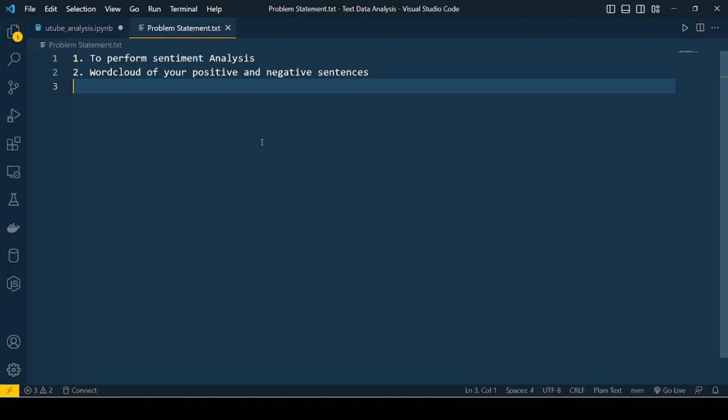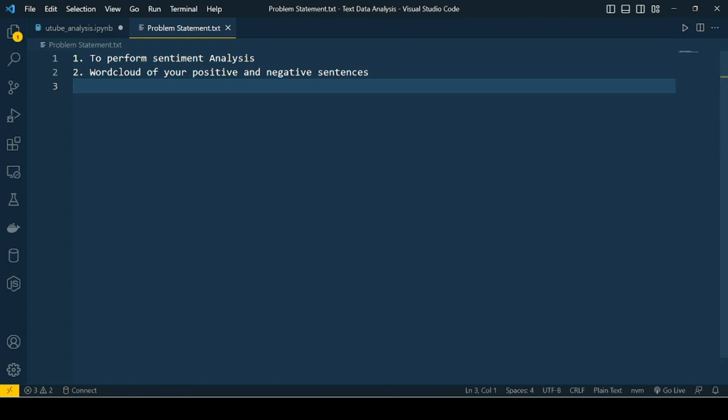Let's say you have various technologies like C, C++, Java, machine learning, data science, and you have to perform word cloud analysis on them. In word cloud analysis, the bigger the font of the technology, the higher the priority of that particular technology. Let me give you a clear visual.